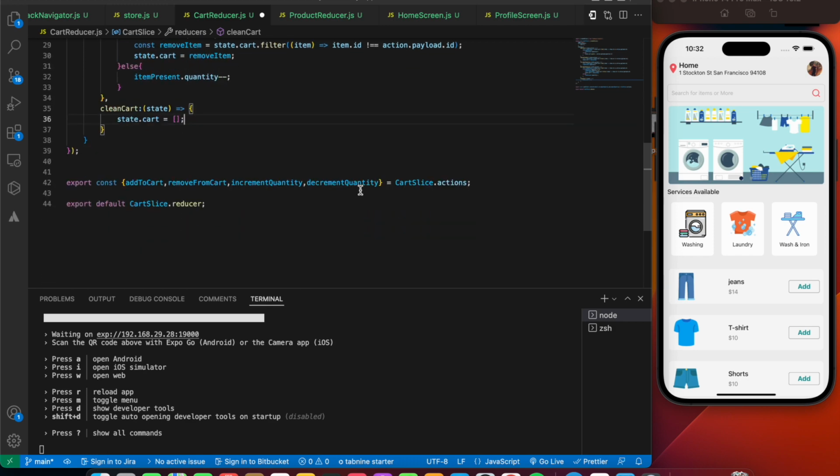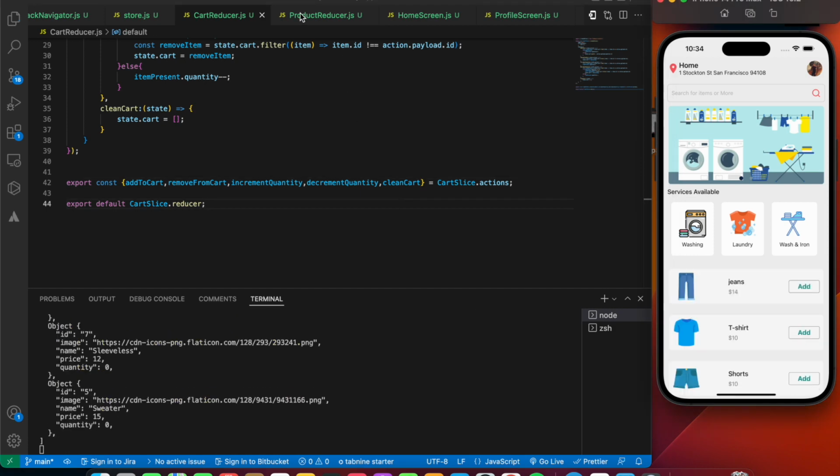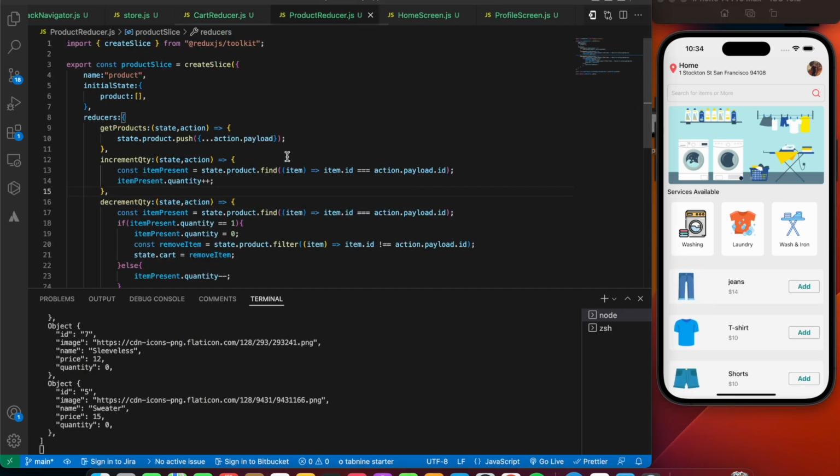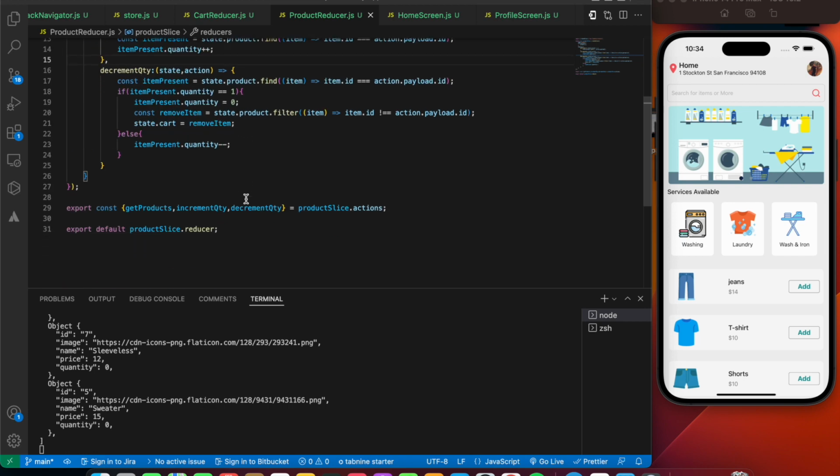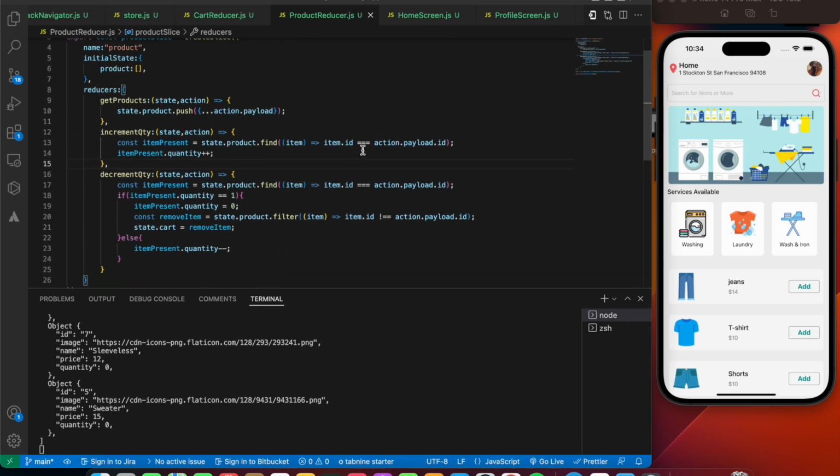Okay, and let's import this as well, that is cleanCart. After exporting that, we are going to come back to our cart screen. That is where the implementation is going to be done.